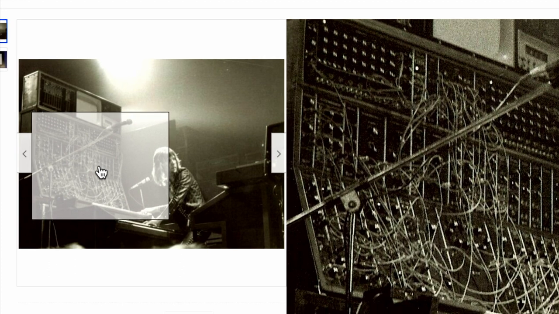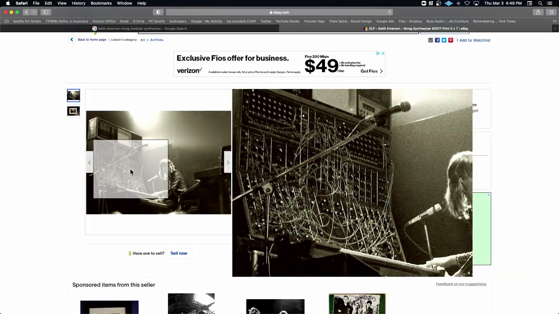Now, that's a cool way to jerry-rig not having any memory locations, presets. But that's very inefficient, and it doesn't use the full capabilities of the instrument. So I forget exactly what year it was, but it was the mid to late 1970s, a guy named Dave Smith, who's still with us and making instruments, created something called the Prophet.